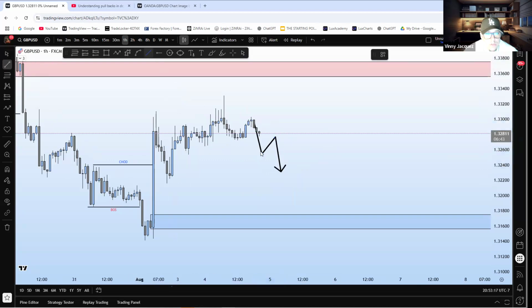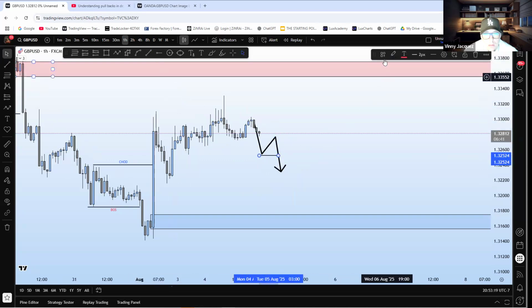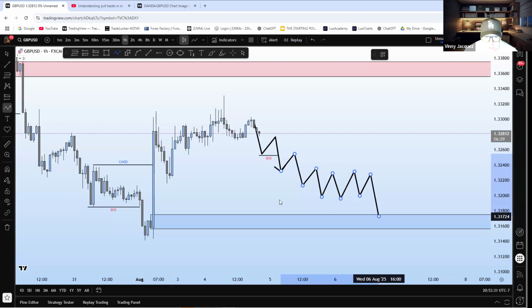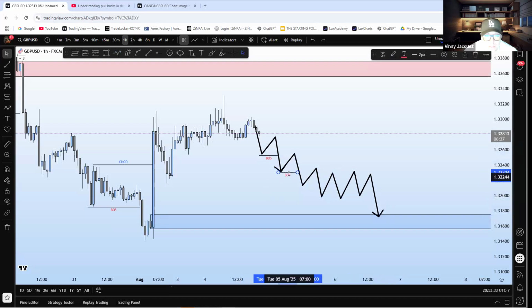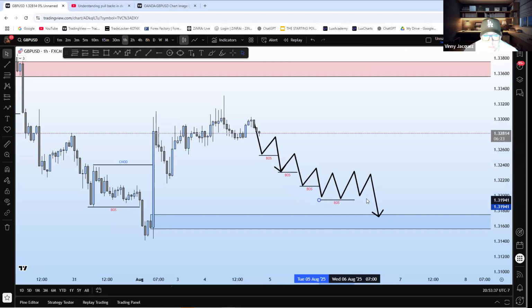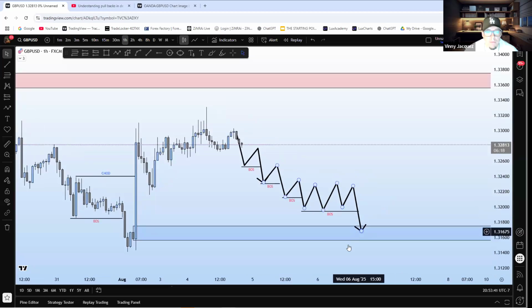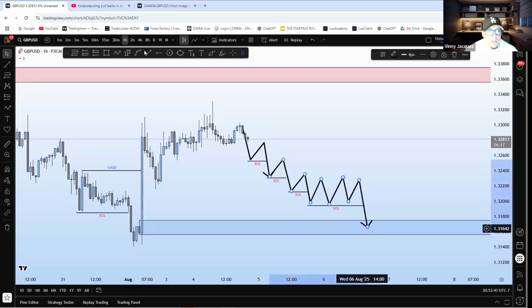Every break of structure you see, mark that up. BOS. Every break of structure you see, guys, mark it up. Break of structure, break of structure, consolidation, break of structure. Mark all of these up, guys. Everything that you see, mark this up, because as soon as we get the break of structure, maybe you don't play here. Maybe you don't participate in this first touch.